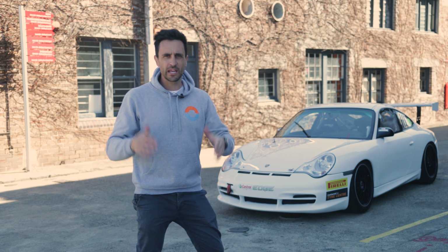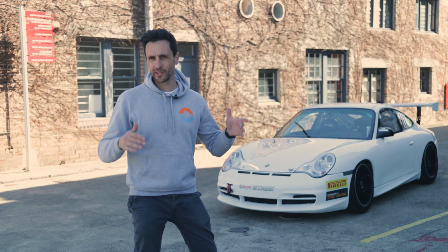So we've been slowly stepping up the cars in the Sparesbox fleet. You may have seen the Golf go around. That's quick, it's fun, it's all-wheel drive, it's got air conditioning and cup holders.